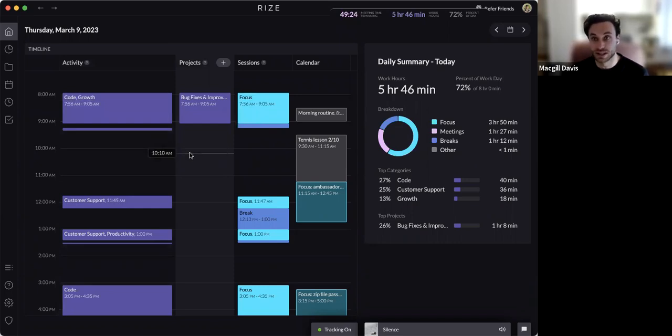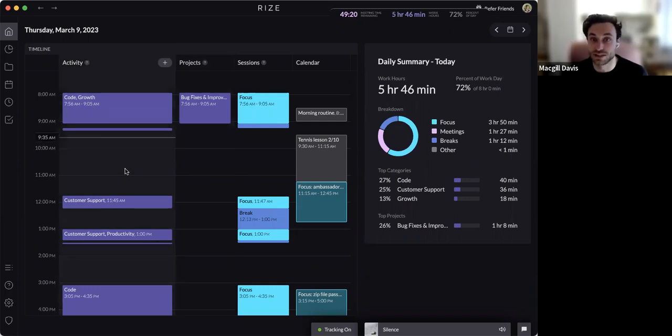Because categorization is so important, that's the area I like to cover first in these demos. It's really important to get your categories right. Rise does come with a lot of predefined rules for categorization, but we don't have every app or website categorized already. And even if we do have it categorized, you might still need to tweak it to better fit your role or your use case.